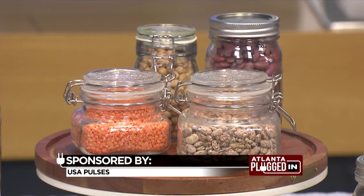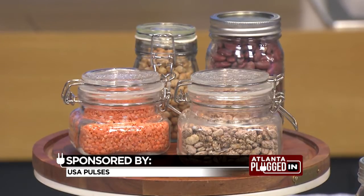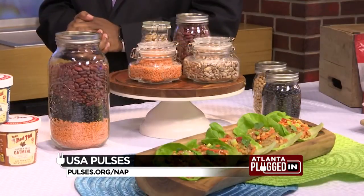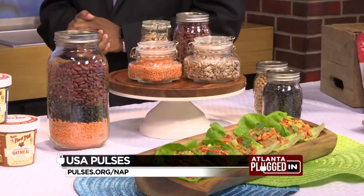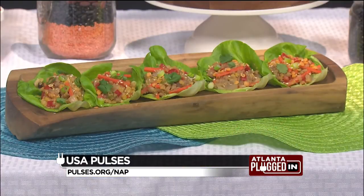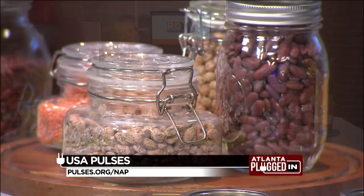So what is your best advice for a plant-based meal? We're talking chickpeas, lentils, dried peas, and beans. Pulses are really the star player in so many healthy diets, including the Mediterranean diet, which was voted the best diet for taste and health for 2020. Research shows that adding pulses to your diet can aid with weight management because they're such a good source of fiber and protein, which helps us feel fuller longer.